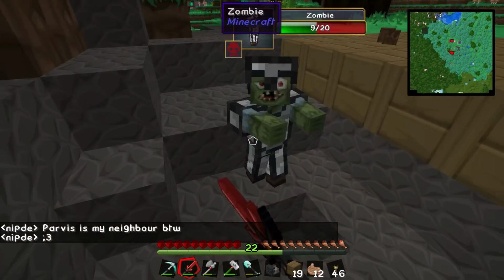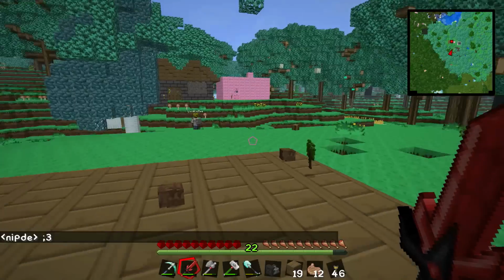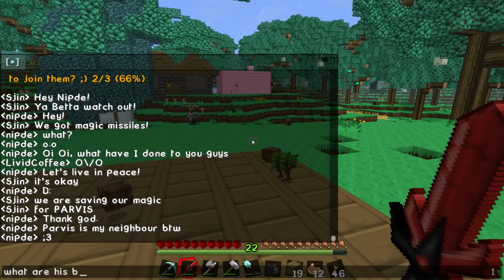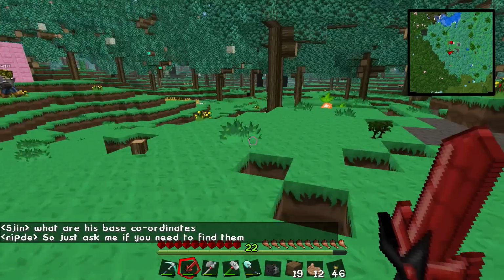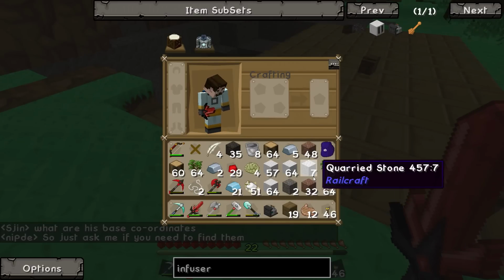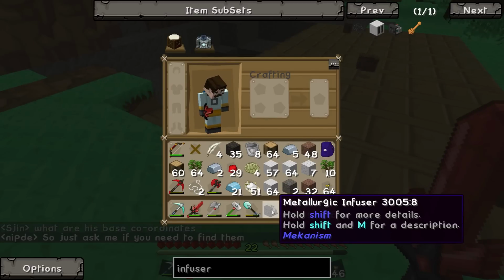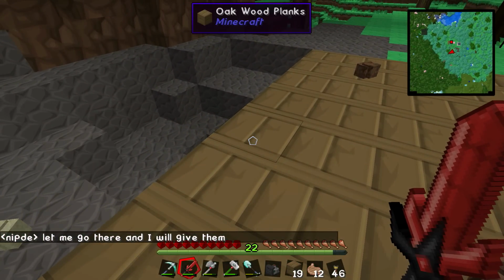Oh, let's ask him for the coordinates and put them on our mini-map. Go on in. What are his base coordinates? Ask me if you need to. Oh, we should ally with this guy. We should bring him over and steal his stuff and then ask him to tell us where Parvus is and then steal his stuff again. Or maybe wait until he tells us where Parvus is and then steal his stuff.